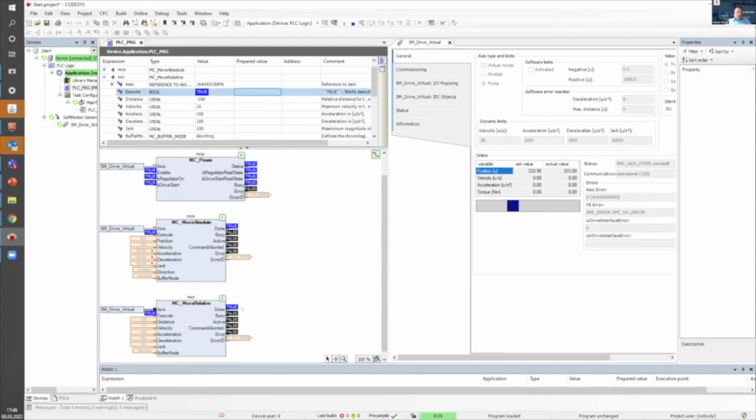Well, this is a very, very simple example just to show you the basic principle of these motion control function blocks. I would like to point to our online help.